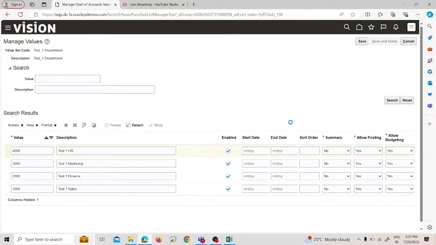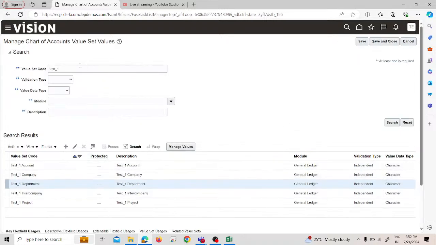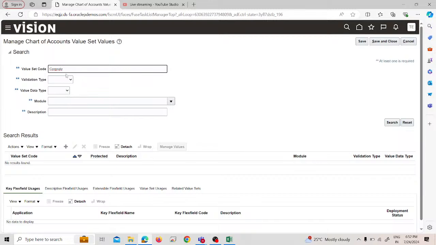Now before moving forward to the account, we will just search the corporate account. Okay, corporate.